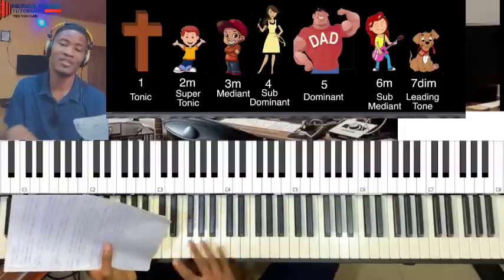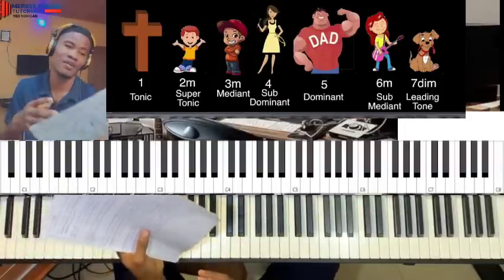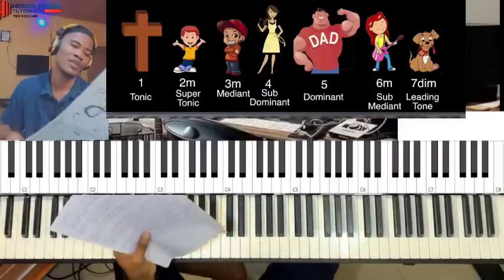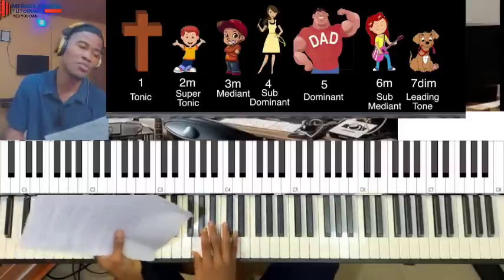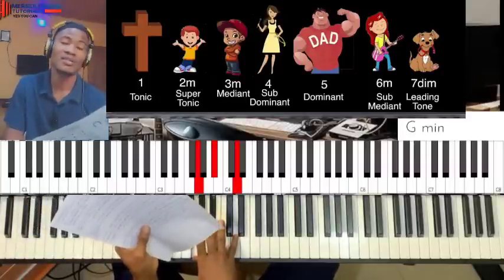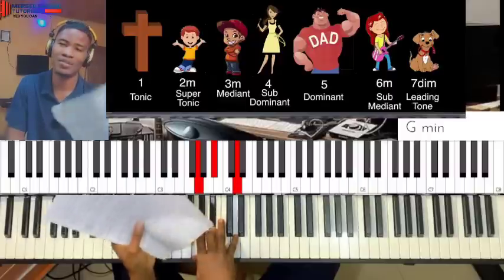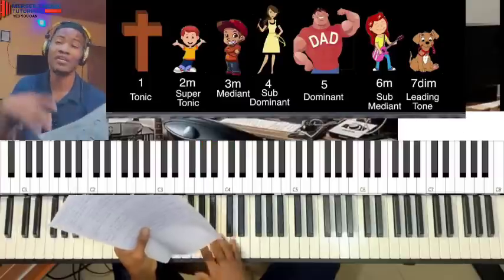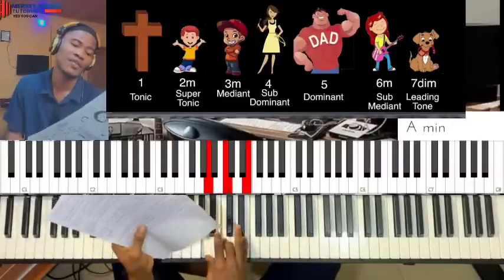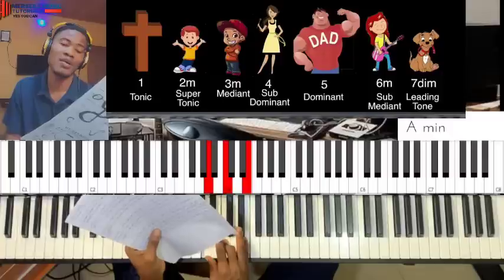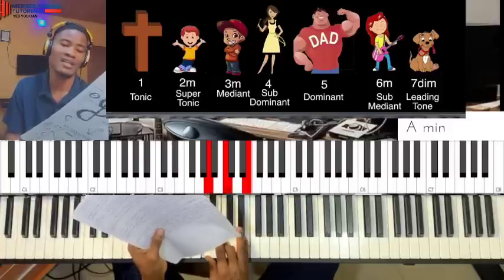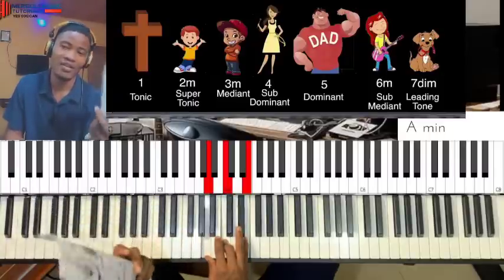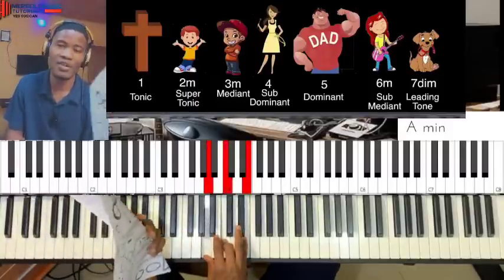You understand? The illustration I'm giving now is in the key of F, because this material is for F. For other keys, I'll give the same illustration. All right. So the number 2 chord, the technical name is called supertonic. It always wants to run to the daddy, while the daddy runs to God. Then the chord 3 is in between the 1 and the 5, and that's how he got his middle name, mediant. So the technical name for the chord 3 is mediant.